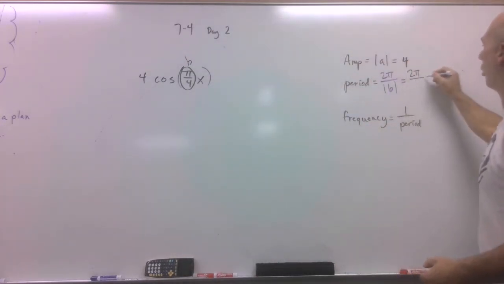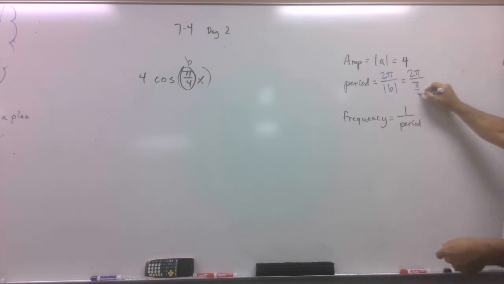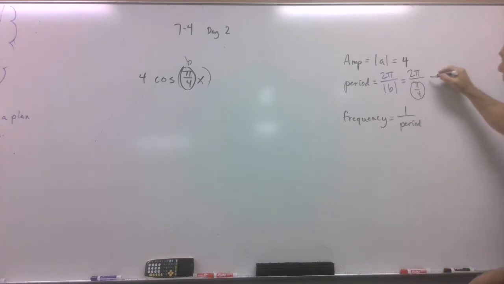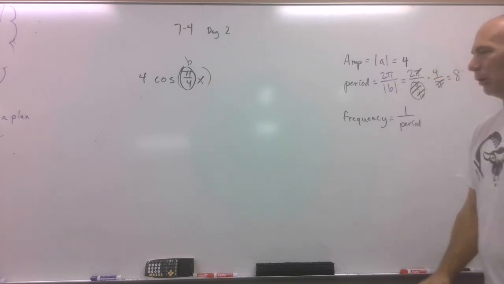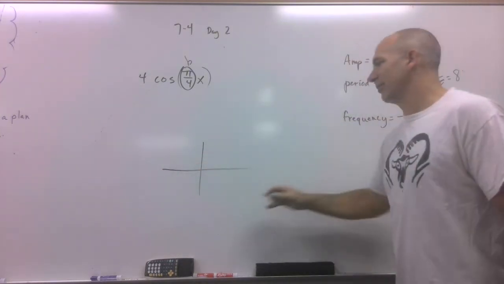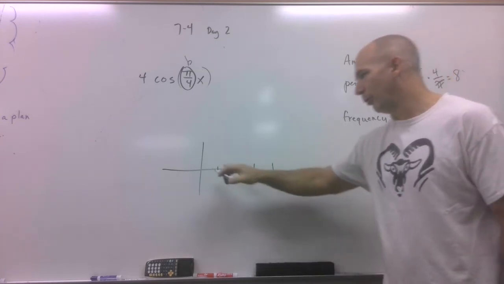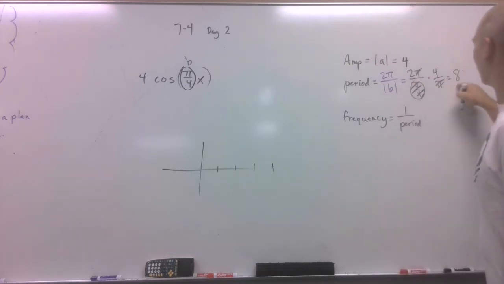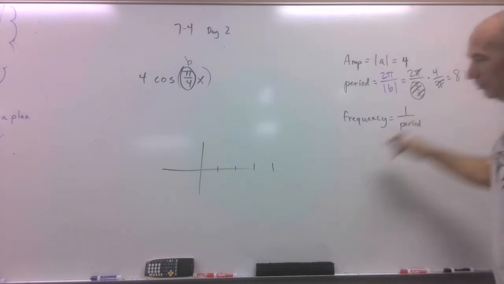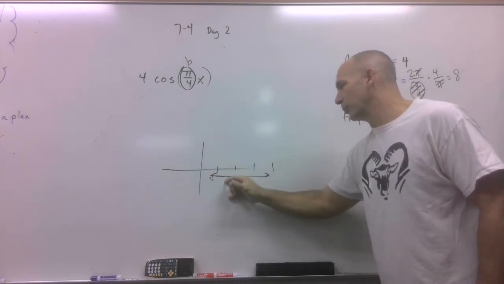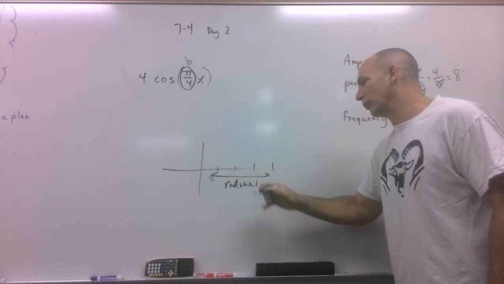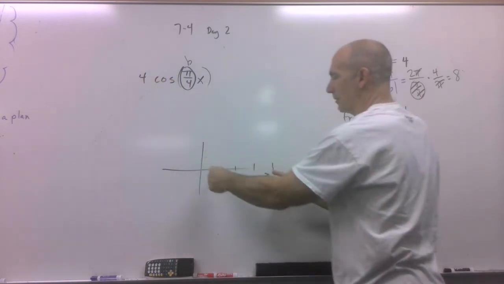So it'd be 2 pi all over B, which is pi over 4. Don't forget, when you divide by a fraction, you end up multiplying by the reciprocal. So I'm going to get rid of that. And notice the pi's cancel. So I get 8. You know, all of these graphs are like pi over 2, pi, 3 pi over 2, 2 pi, or 90, 180. So what is this 8? Does that mean 8 degrees? No. Remember, this is always in terms of radians when you're graphing sinusoids.